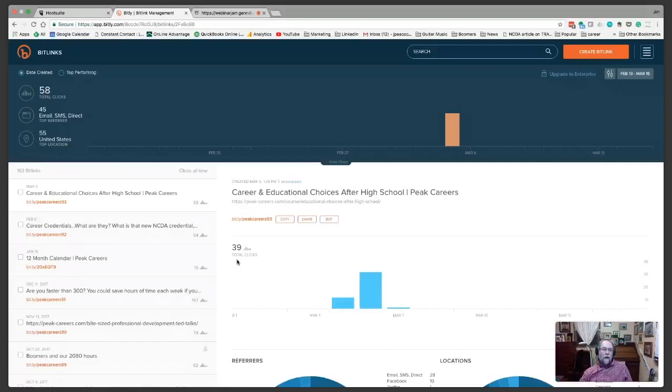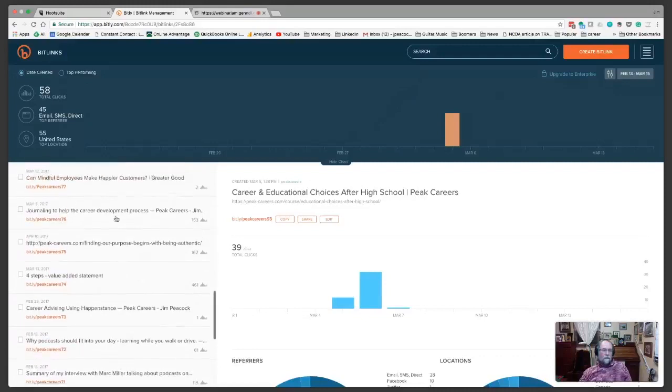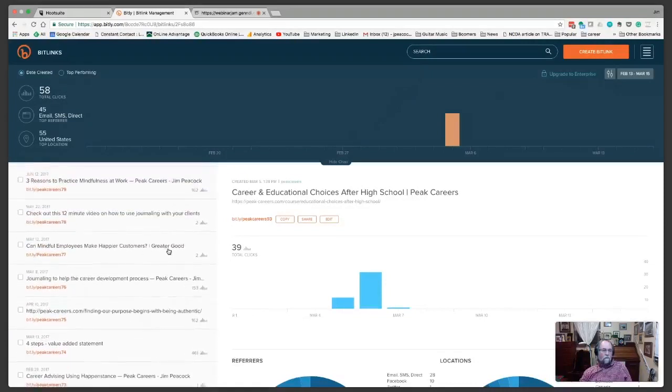And so I'm going to look at how many hits that people are getting on it. Now, when you create a long URL, it'll assign you a whole bunch of numbers and letters. And you can customize a little bit. This is for, again, the free version of Bitly. But I just create Peak Careers, and I started numbering them all, right? Peak Careers 74, Peak Careers 75, Peak Careers 76. And so you can see these are 461 hits and 2 hits here.